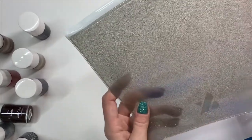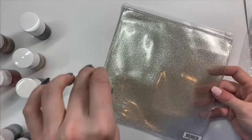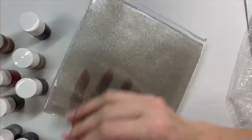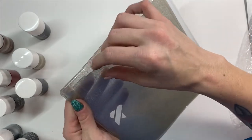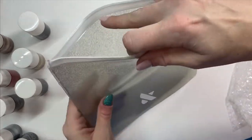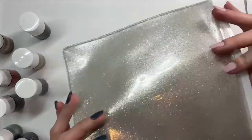I'm gonna start off with the fact that I'm bummed that all these polishes came in here, but my pouch was open from the side. I don't know, maybe it was just too thick for all of the polishes, or too thin, and the polishes cracked the side, but it would normally open from up here and then you would take all the polishes out of the pouch. So I'm really sad because this is really, really cute, but I can't use that.